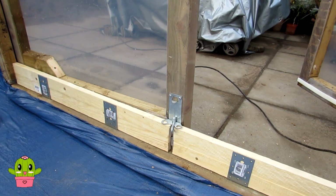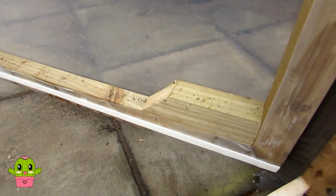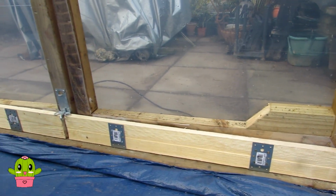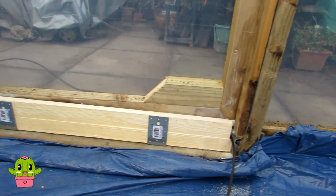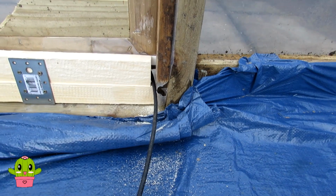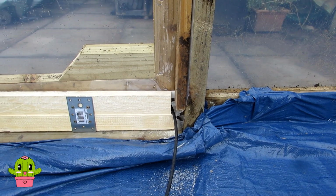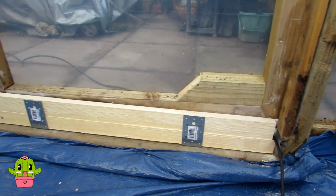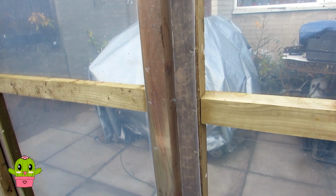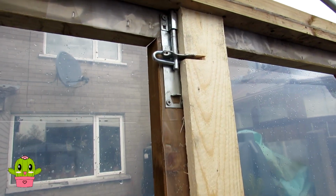There we go. And a perfect place for the lock as well. And I'll just show you the little insulation we've got going around. There we go, completely sealed at the bottom. Happy days. And then Hansi's also made a little tiny space there for the electric cable to go through, because we're going to be heating the polytunnel in the winter at 5 Celsius for the cacti. And happy days. Now all we have left to do, or Hans has I should say, is just the gap with the double doors. There we go, Hans is fixing it.